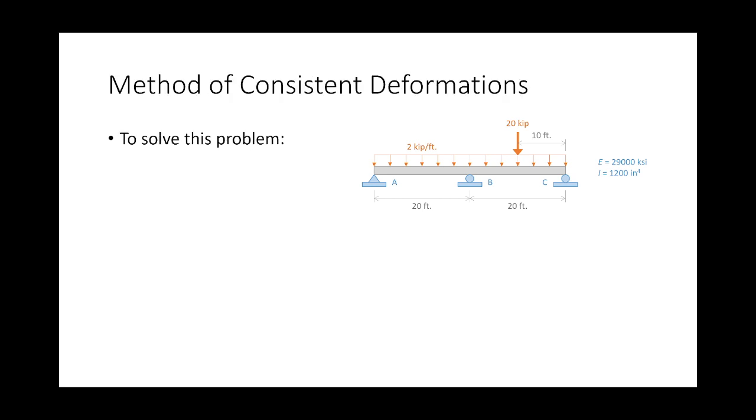So what we could do, if we wanted to solve this problem, this is an approach. In fact, whenever you're going through and doing the math, this is the first approach that you use to analyze a statically indeterminate structure. What we'll do is we will remove support B from the structure. Take it out and allow the beam to deform.